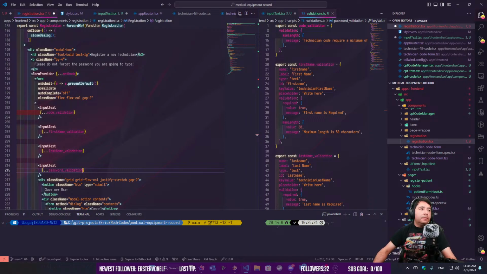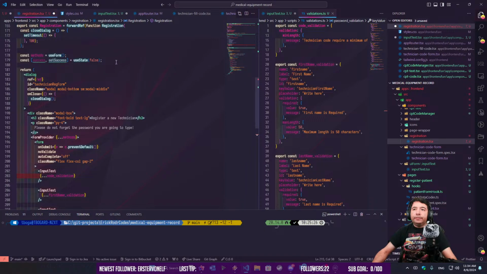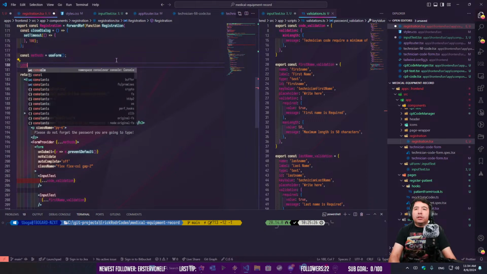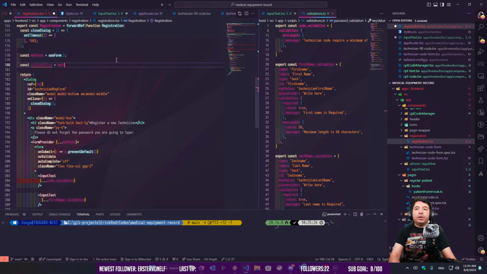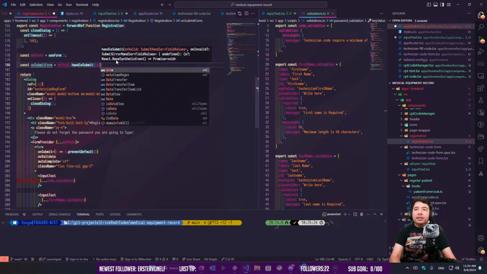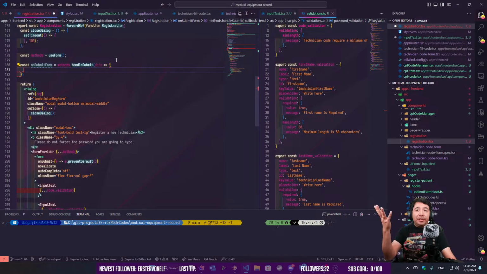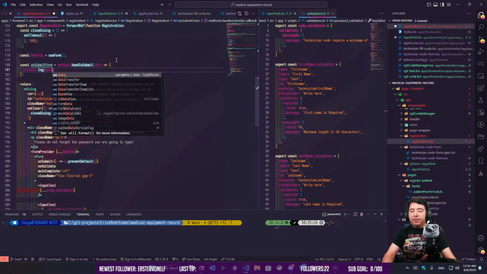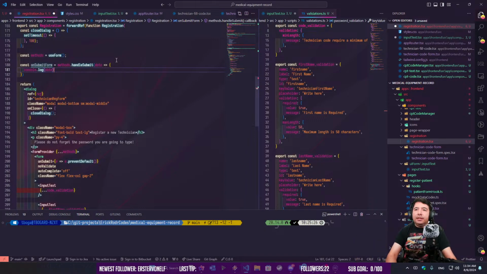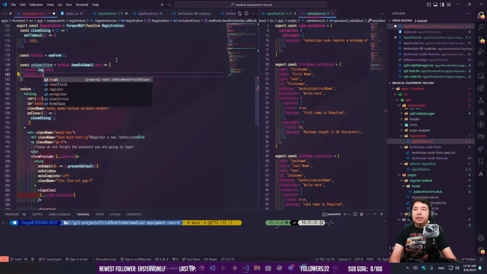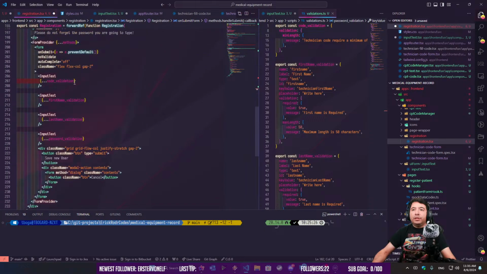And there is an onSubmit. So we're going to do something about this. I'm going to say here onSubmit form is equal to methods.handleSubmit, handle submit data. I'm going to say here something happens, okay? Console.log data. That is what we are going to pass to the IPC renderer, from the IPC renderer to the main process. And in the main process, we save the technician. Let's log data, methods.reset. I have to see the documentation of this thing. I'm a bit lost. And then I may have to trigger a close dialog.